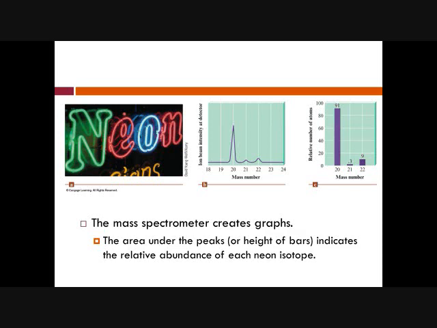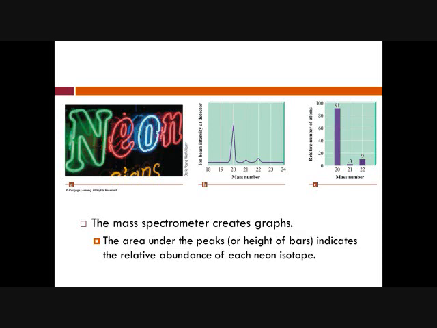This is a picture of what the output could look like from a mass spectrometer, where this graph is all about neon, so they have a neon sign spelling neon. And then the B picture, and you have this in your notes, B is showing peaks that record the relative intensities of the mass number. And mass number, like when I say carbon-12, 12 is the mass number, the mass of the protons plus the neutrons. And then C is the output in a bar graph form. So the area under the peaks in the peak graph, the line graph, or the height of the bars will indicate the relative abundance of each isotope of neon.